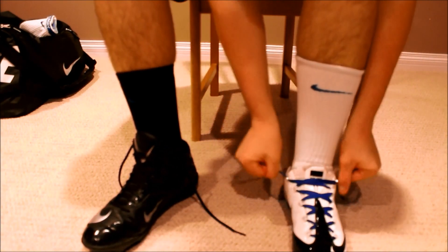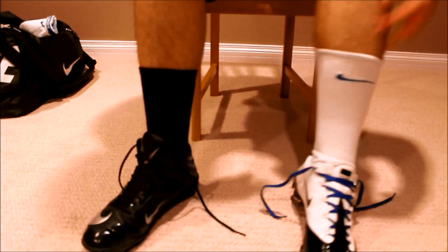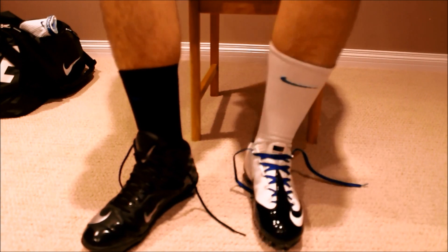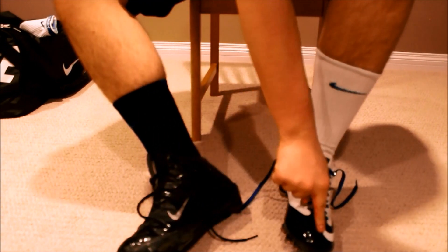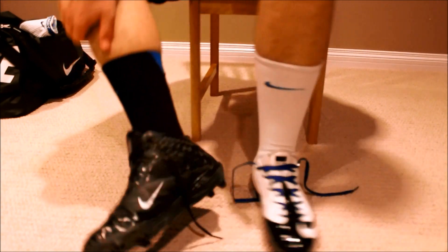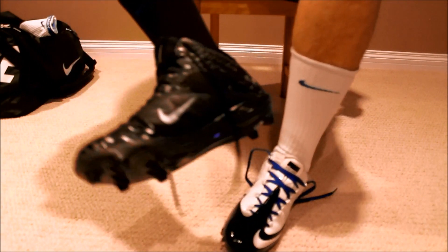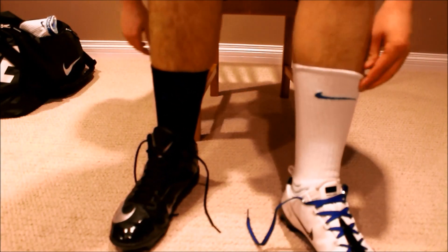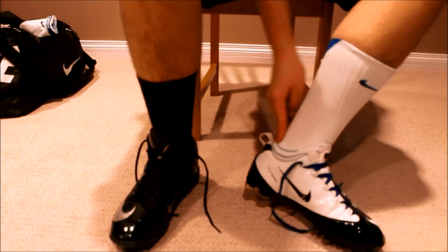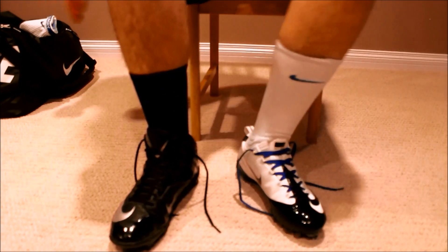Once it's on it doesn't take much longer and it's a super nice, tight, secure cleat. You're not really dependent on the laces to keep it tight — you could go with no laces and this cleat would be perfectly tight. You can see this one spike is getting a lot more worn down than the others. There's usually padding along the collar area but even without it there's enough padding inside where it's still super comfortable.